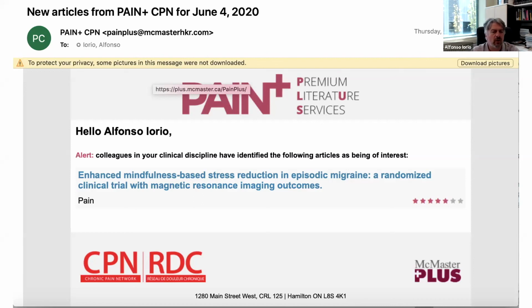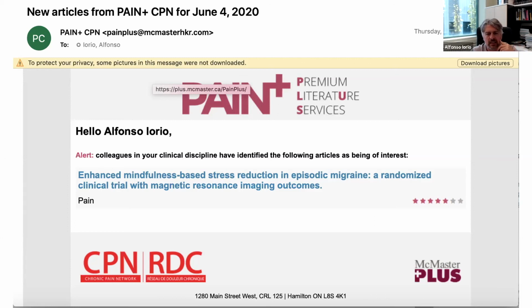If you click on the article in the email you have received, you'll go directly to the piece, and you can read it directly. You don't need someone to tell you, there is on PAIN, they published this article about the mindfulness stress reduction approach to reduce migraine. It's very good, go and read it. Well, you have to find a library, find a journal, search it, and then you may get this one, get another. You get an email saying this should be good for you. If you have 5 minutes to have a look at it, click here and go there.